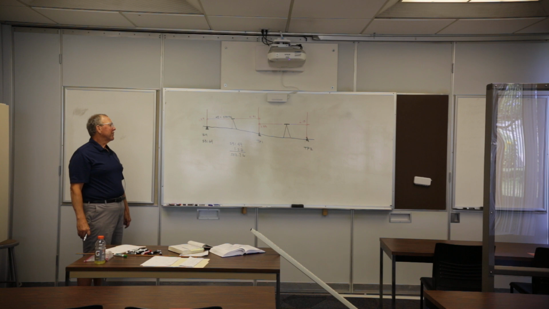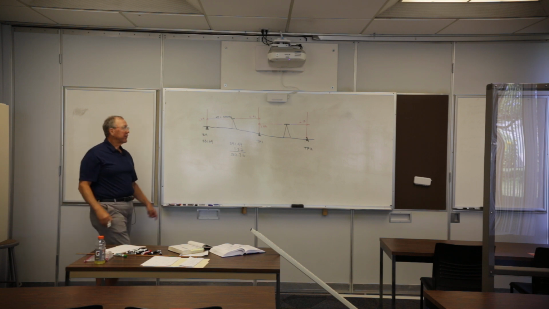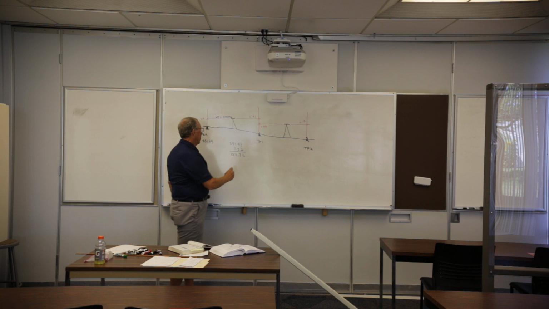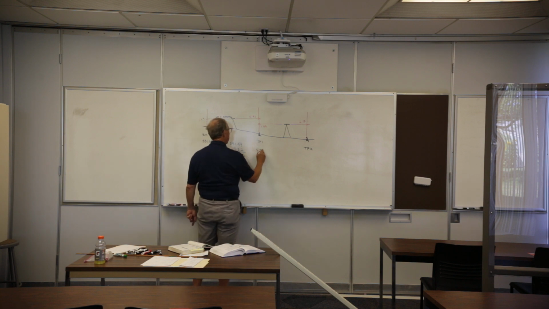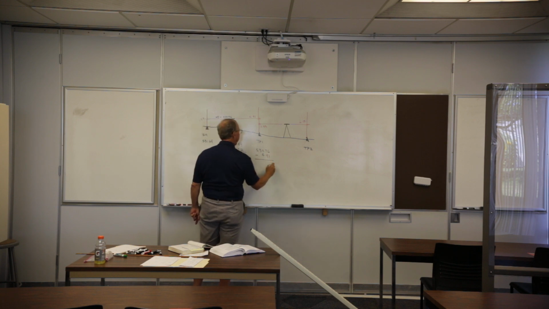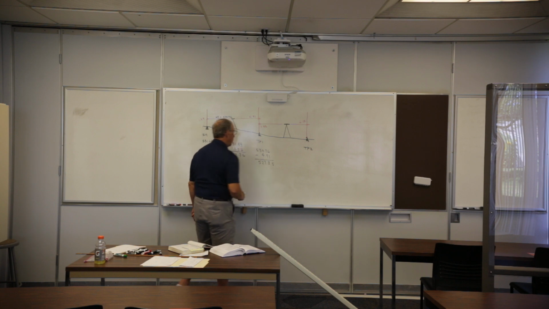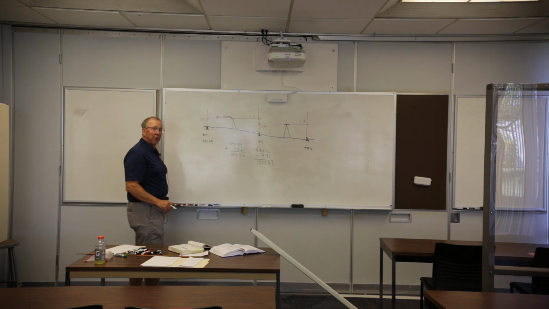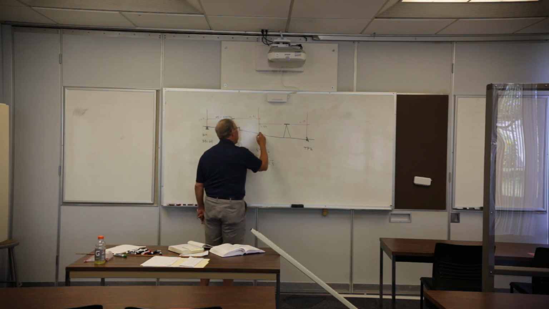If I want the elevation of TP1, doesn't it make sense that I drop 4.91 feet and I'll be back down to where I want to be? So I take the 532.76 and subtract 4.91. Does that look like a number that makes sense? So that is the elevation right here.